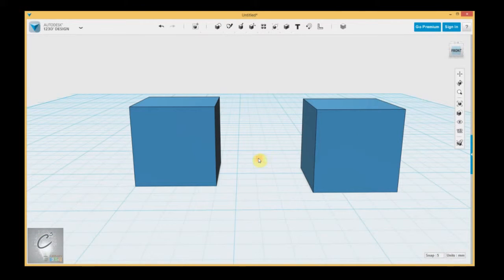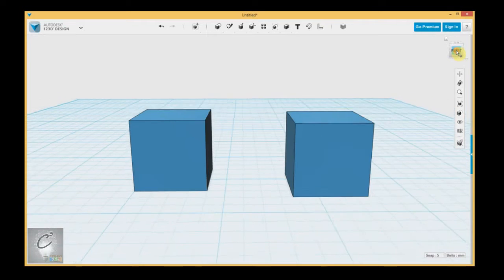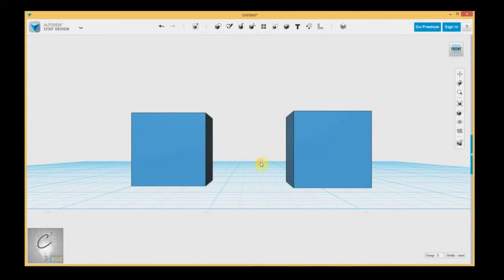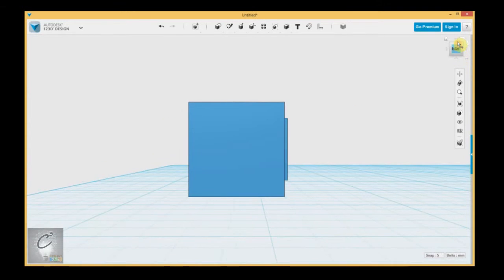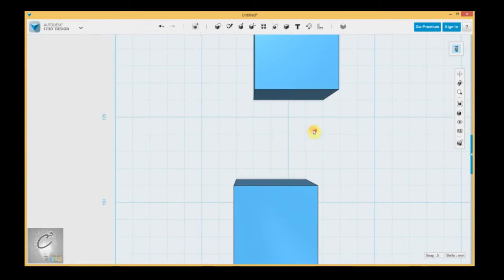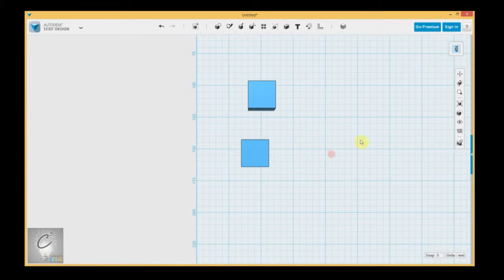Some people prefer to move using this little view cube up here. What you do with the view cube is, if I hit this right now, it's going to adjust me to look at it straight from the front. And then I can move it to a corner, move it to another face. I can hit this and move it to the top so I get a straight down, bird's eye view there.